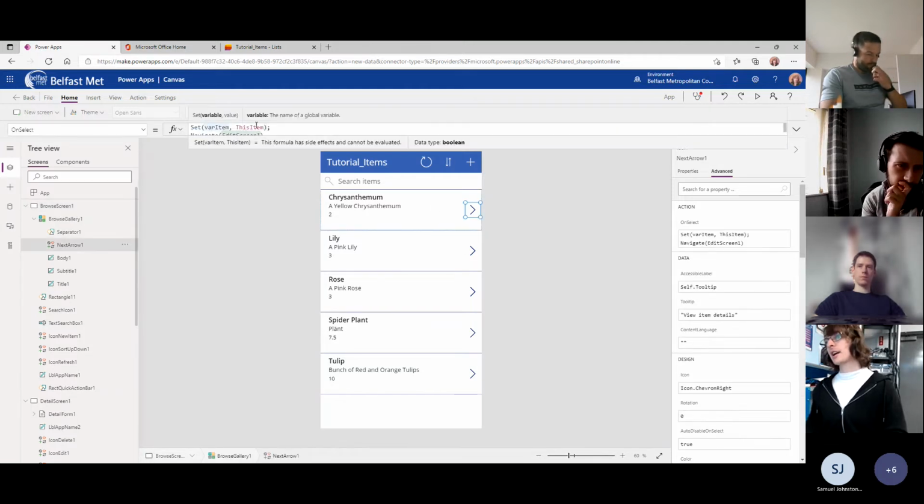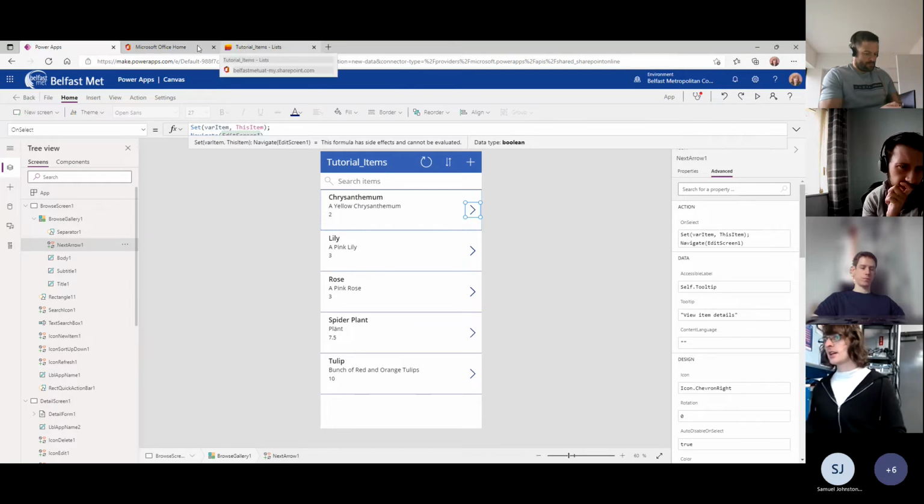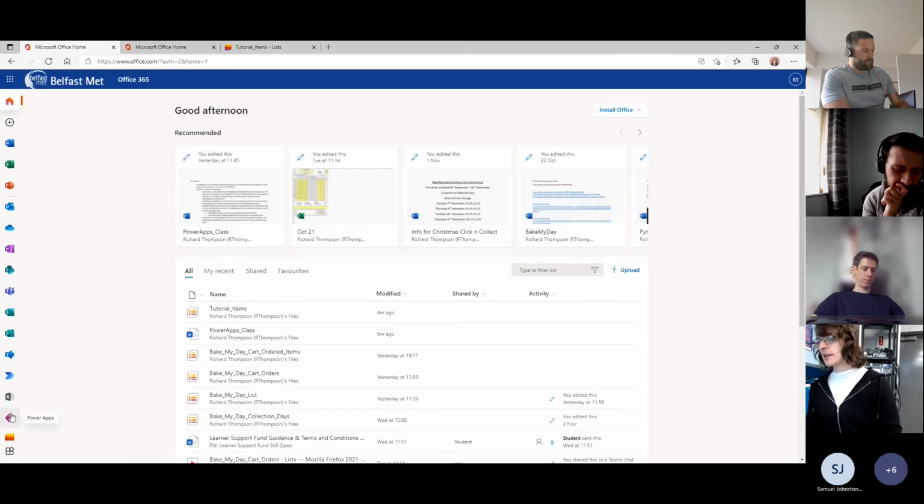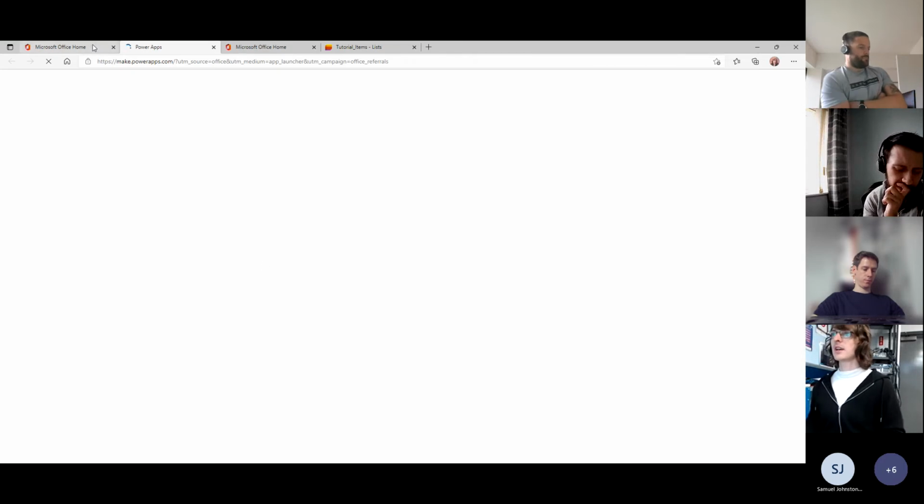You just pass a variable containing the item through rather than using that select parent thing. It's the only real change you'd need to make to this. But realistically, no one's really going to mind if you use select parent. But that's the template app that PowerApps will give you out of the box if you just pump a data source into it. But it's only really useful if you want to update a list.